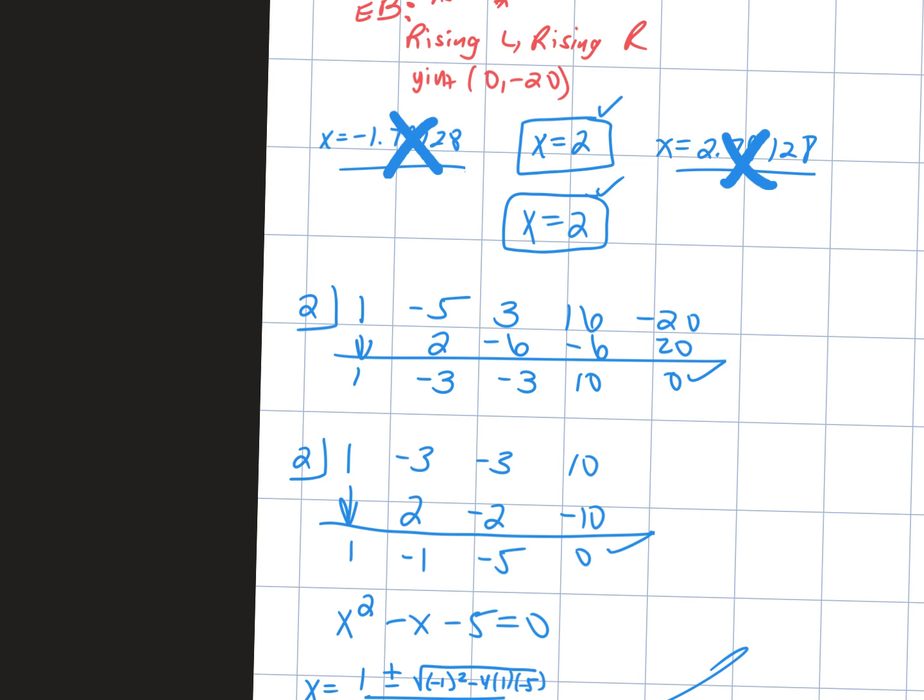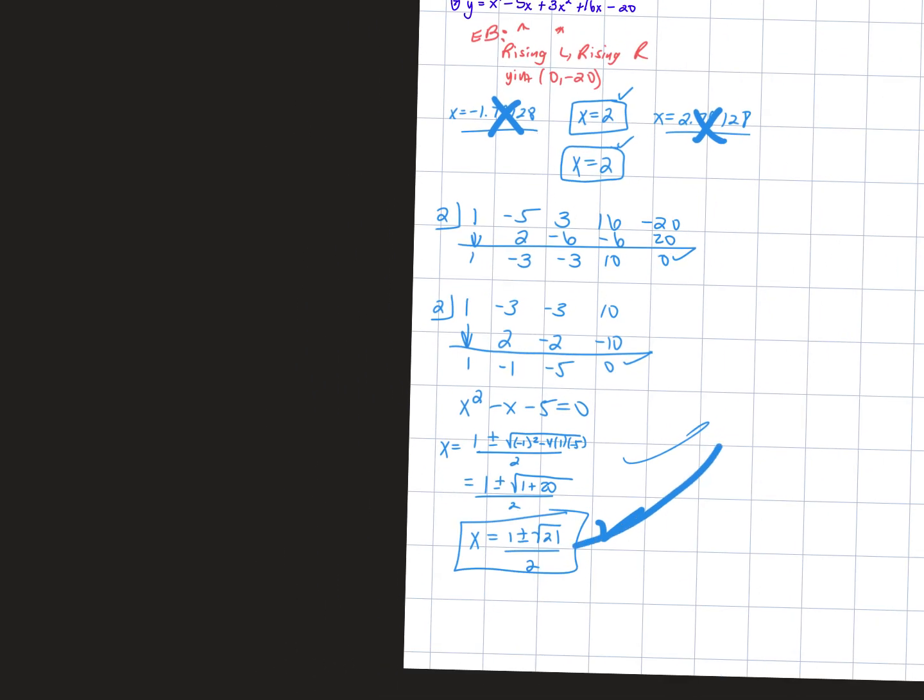What does this number have to do? This is this. Your calculator, you say 1 plus the square root of 21 divided by 2, you get 2.79 whatever. If you say 1 minus the square root of 21 divided by 2, you get negative 1.79. So I'm just showing you, your calculator told you when you did second trace 0, you found the negative 1.79, you found the 2.79. I'm just showing you that that is the exact answer for that decimal equivalent.